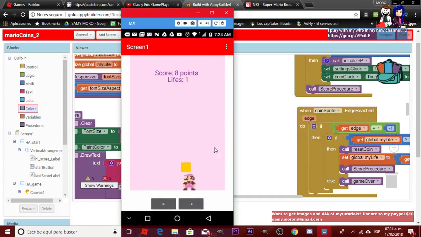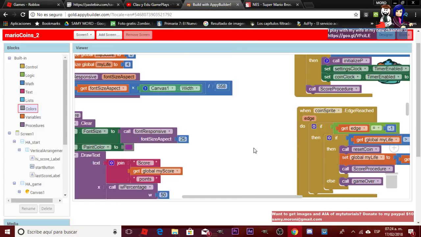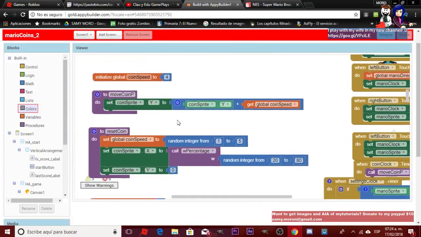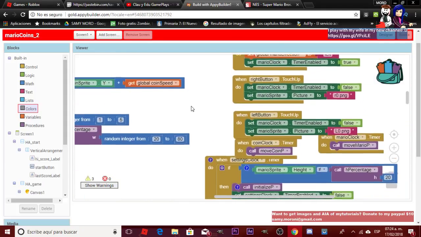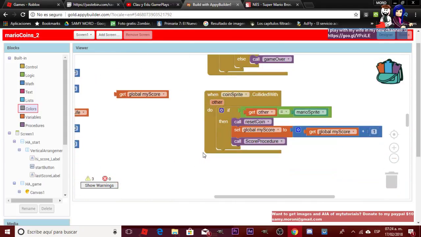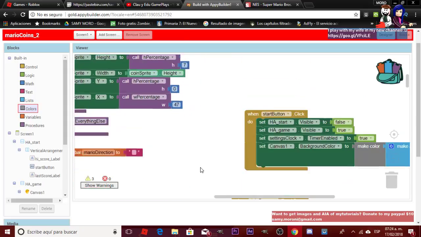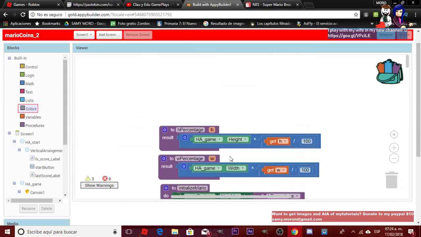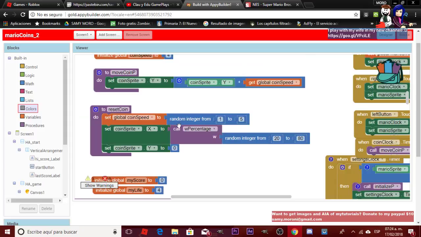And there is one more thing. What about the difficulty? Let's analyze the difficulty. Remember that we have this thing that is getting random values, but the random values are not very variable. They go from a range of values from 1 to 5. So we need to modify this. We need to make it so that the more time you spend playing, the more the difficulty will increase. So we're going to change these values. How to do that? Well, just give me a second.